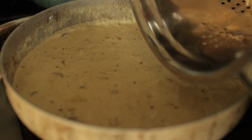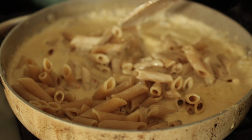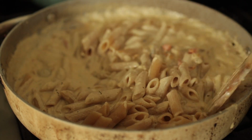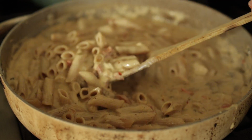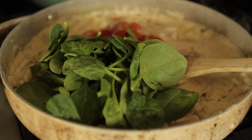And I'm going to stir it up, and then I'm going to add my sourdough pasta. My mouth is drooling thinking of this food. And then I'm going to kind of cook that in with the cream mixture, right? To help it absorb some of the cream mixture. It's almost like, I don't want to say bechamel because I think that has flour in it, but I diced up some grape tomatoes from something before.